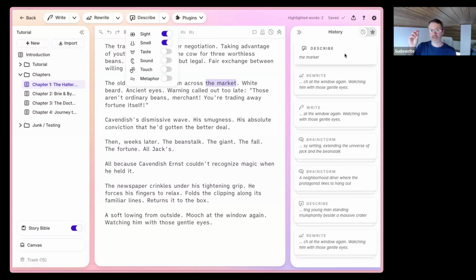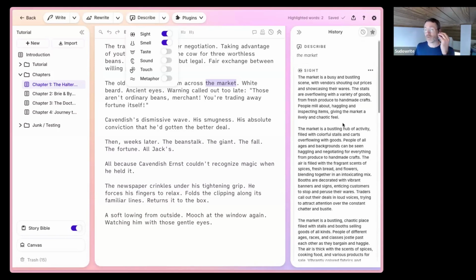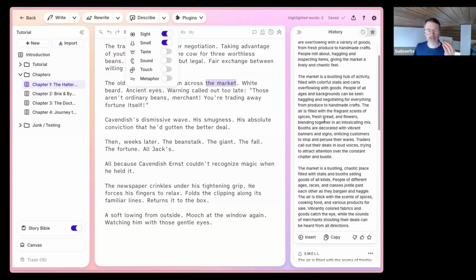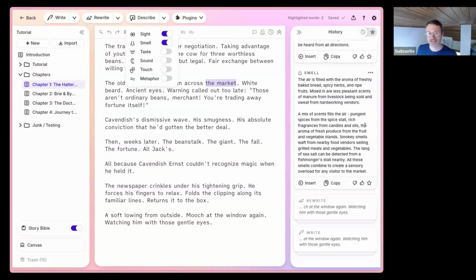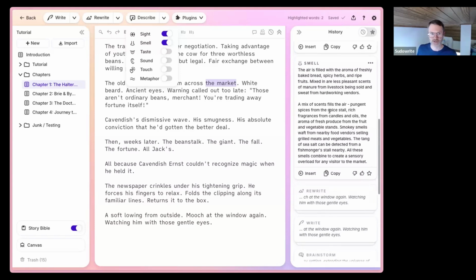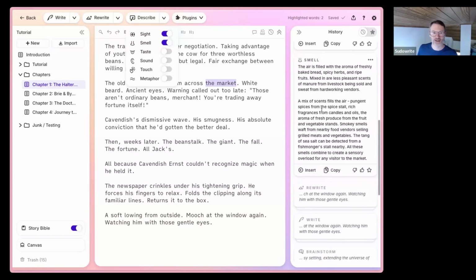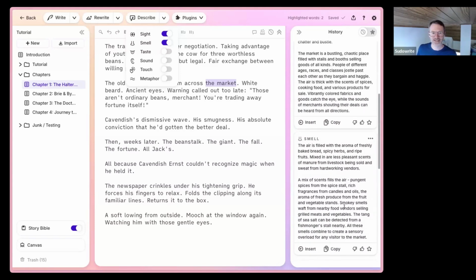What's going to appear in the right bar is my card for describe, where it's giving me visual descriptions and here some smell descriptions. So the air is filled with the aroma of freshly baked bread, spicy herbs, ripe fruits. Mixed in are less pleasant scents of manure from livestock being sold and sweat from hardworking vendors. Okay, so this adds a little color to my description of the market.